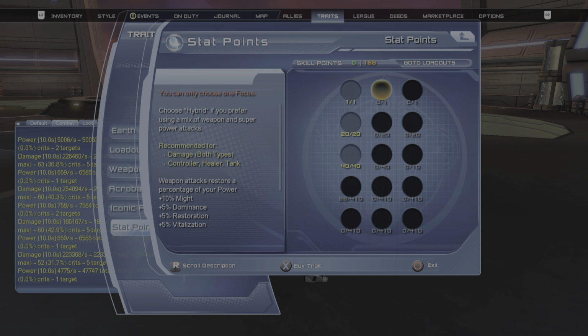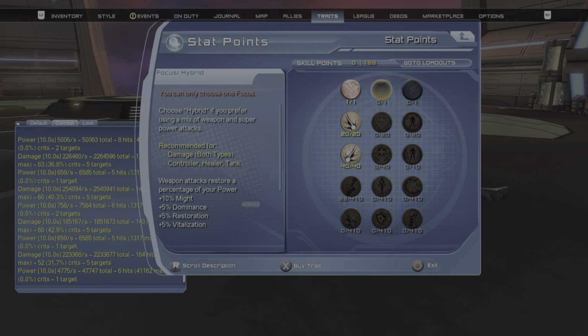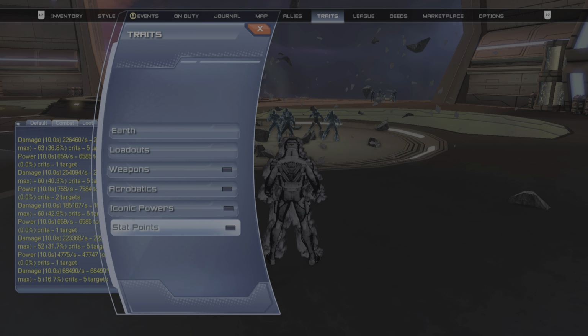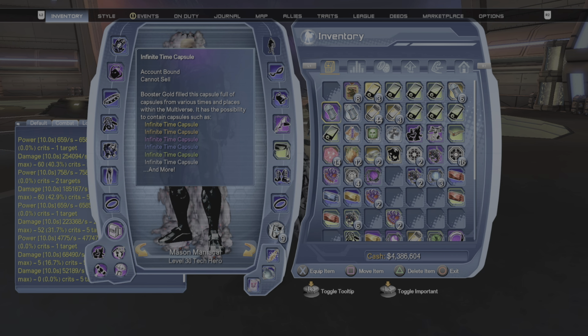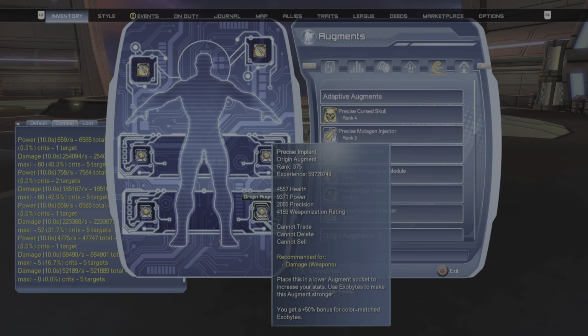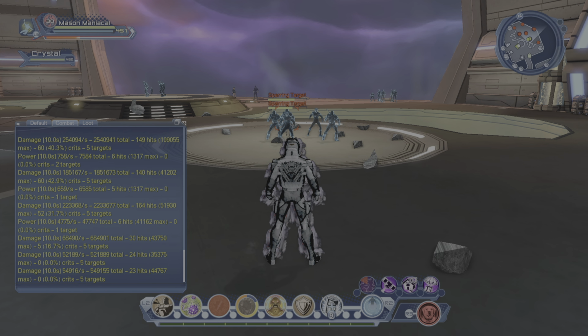So if you wanted to, instead of doing just the weapons expert, you could put your point into hybrid. I might recommend putting it into the superpower just to get the power regen from it, but you could set yourself up the same way. One other thing I would mention here is for your augments, you probably should go all precision everywhere, especially since you're focusing on the weapon attacks themselves.